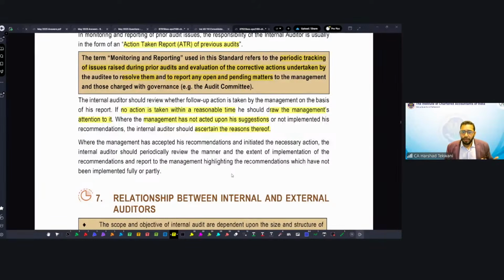Okay. And then you need to see periodically, you need to review the extent of the implementation. Sometimes the action plans are of longer duration, that within 1 year we will change this. So you need to see periodically what is the extent of the implementation. After 6 months, evaluate that 6 months are already gone, now 6 months are remaining out of 1 year. Within the remaining 6 months, whether this plan will be implemented, whether the issue will get resolved, and accordingly highlight the recommendations which have not been fully implemented or partly implemented or where further actions are required.